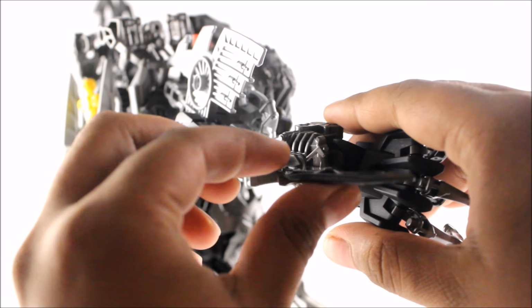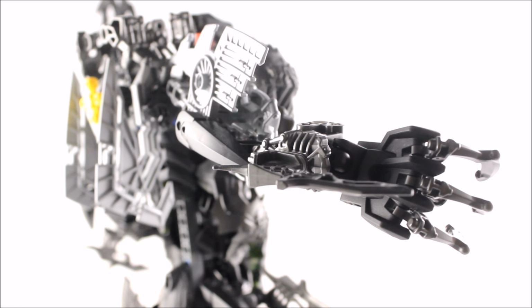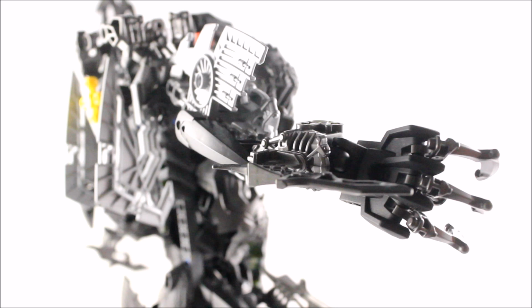here, which you can kind of, oh no, you can't swivel. I thought you could swivel it. I swear I was able to swivel it before. Maybe I couldn't. Anyway, so here it is. I know you might be thinking, oh, he doesn't even know his own set. But anyway, so there is the blade, as you can see there.